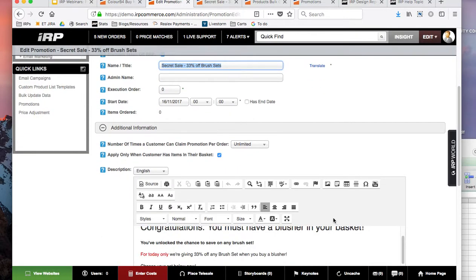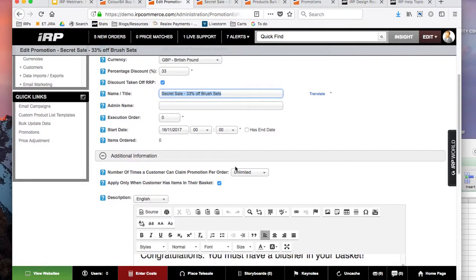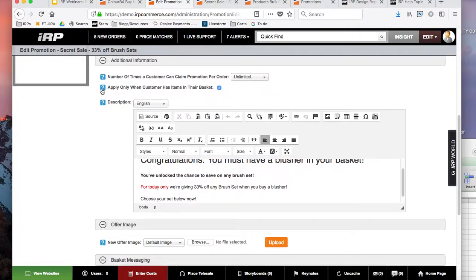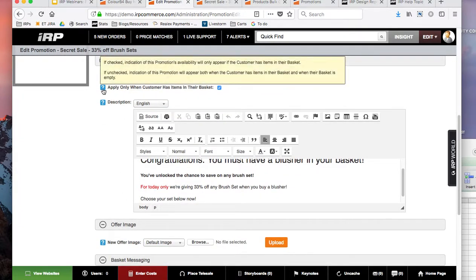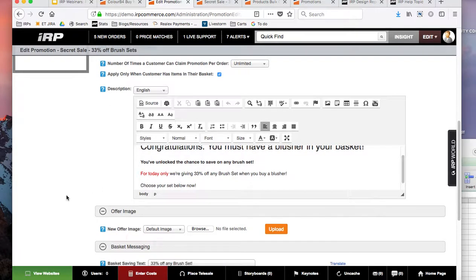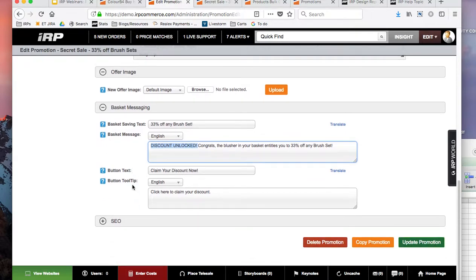33% off brush sets. Various options here for timing, start dates and end dates. And again, in this particular one, I don't want to show this all the time. I just want to show this once a customer has the blusher in their basket, giving them a bit of a surprise, because I want to gamify it a little bit: discount unlocked.